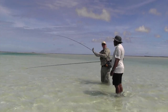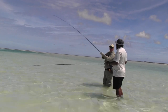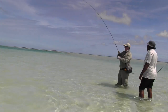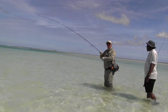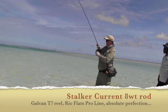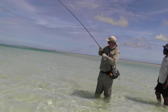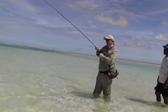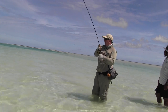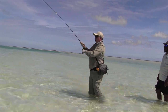They're just working their way up from that deep water up into these flats as the tide comes in. And that crab had an orc in it — perfect. The power is just incredible as you're winding these fish in. I mean, you need a decent rod — that's why I use an eight-weight for the Stalker Current. It's got plenty of go in it so you can steer them around and work them back in. You love that clunk clunk as that fly line comes back onto the reel — it makes you feel a little bit more relaxed than having everything way out, almost heading back out to sea.